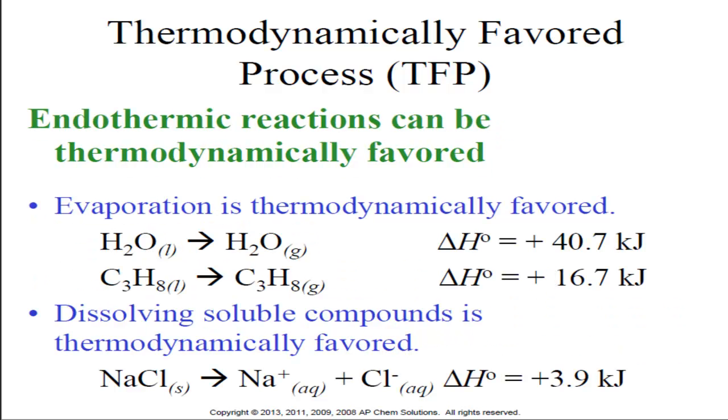Endothermic reactions can be thermodynamically favored. So, for example, you feel cold as water evaporates from your body because the water is pulling heat out of your body to drive the endothermic process. It's like when you sweat. When your grill is on, you can feel a cold spot on the side of the propane tank where the liquid is turning into a gas, and that's happening at the liquid surface.